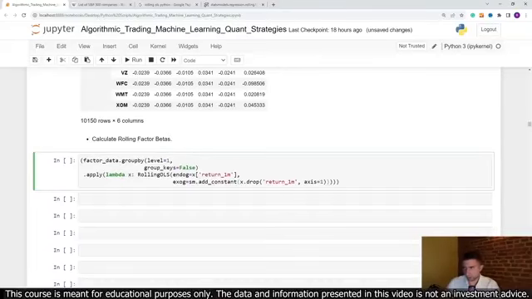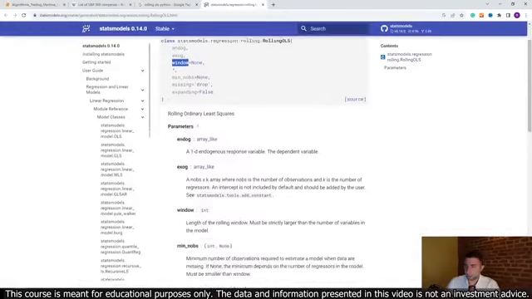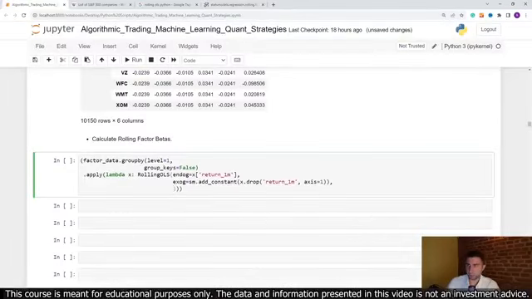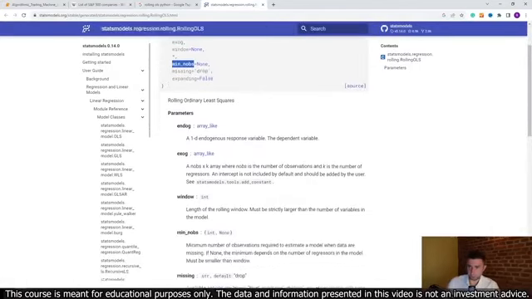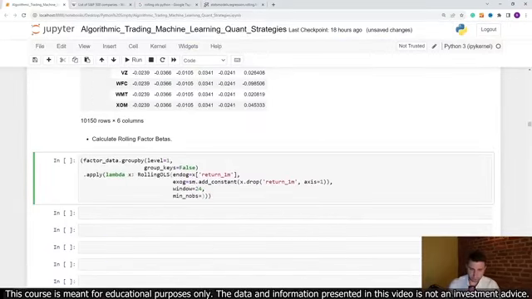So we add a constant, and I think the next one we have to supply the window. We decided the window to be 2 years, right? So that would be 24 months. And there is another one, min observations, the minimum number of observations required to estimate the model. We have to supply this one as well. This one is a little bit more tricky.